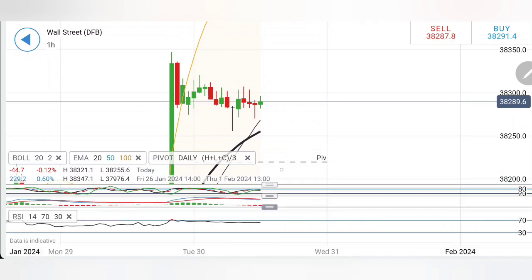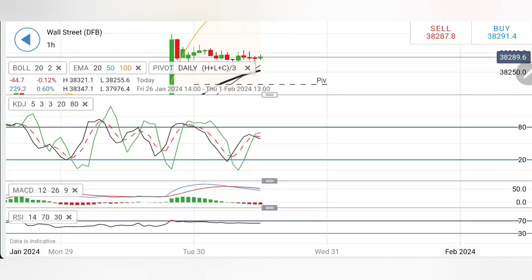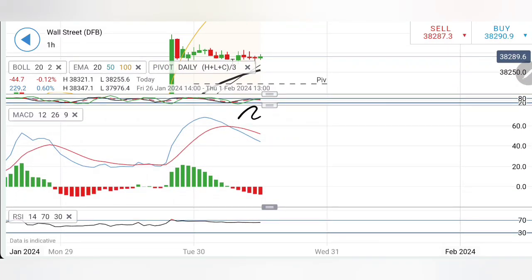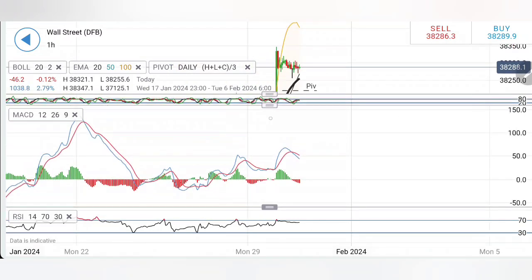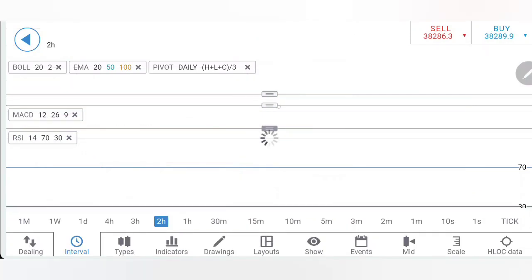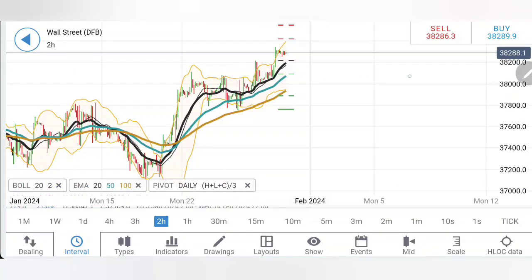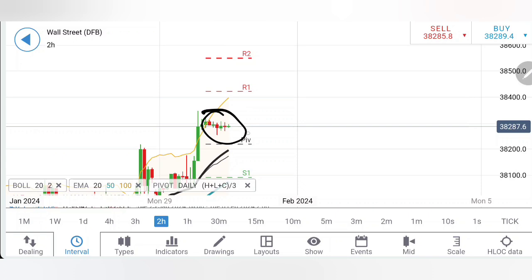Right now it is consolidating here very much in the zone. The stochastic flat, MACD crossing over here, trading with divergence, signs of bearishness here. It can pull the prices a little down. Be watchful. RSI flat. Coming to 2-hour charts, likewise on the 2-hour charts, consolidation going on here. A drop towards 38,200 can be there. We have to be watchful. It is still not a retracement.